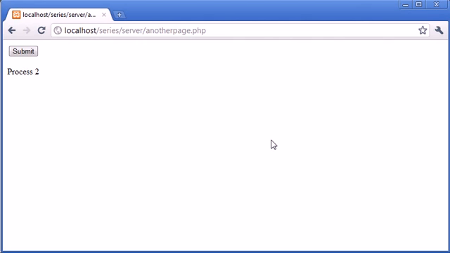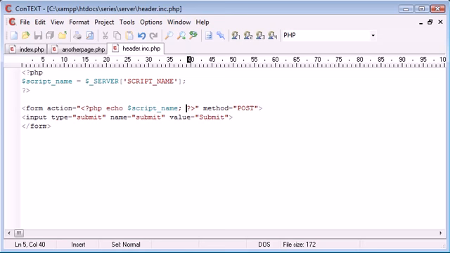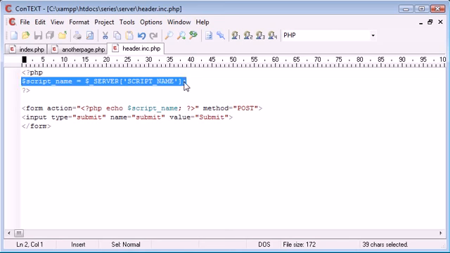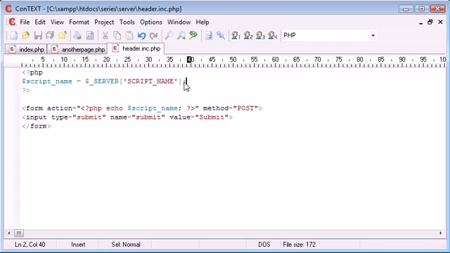Now how would this be useful in a real life application? Let's say this submit button had a form field which was username and password, and you wanted to log your users in but keep them on the same page as they are. You could use a form to log your user in, everything could work absolutely fine, and then using this variable that we've set here, you could redirect them back to the page that they submitted the user login from. So most websites you have the username and password at the top of the page, and you will return to the page that you were currently viewing before you logged on. So that's a really useful way of using that server predefined environmental variable.